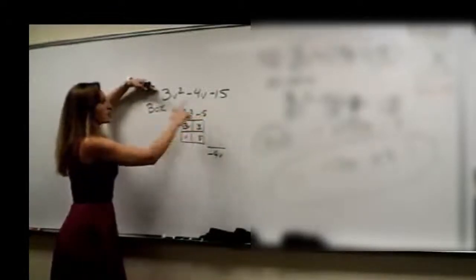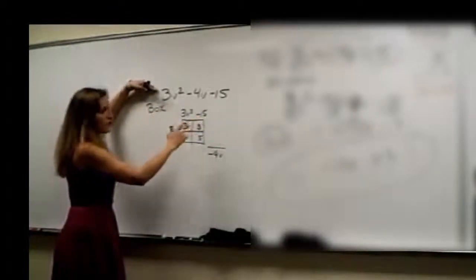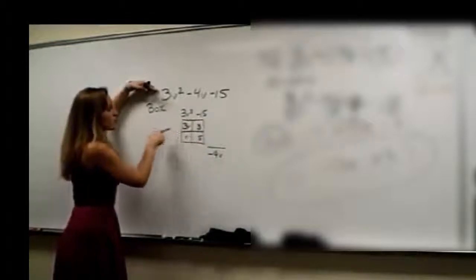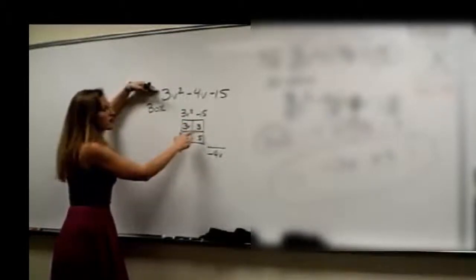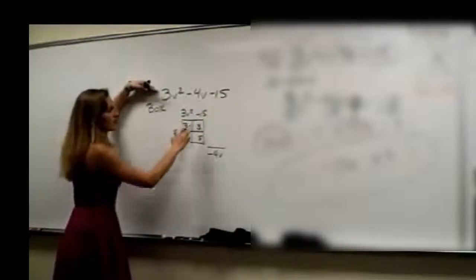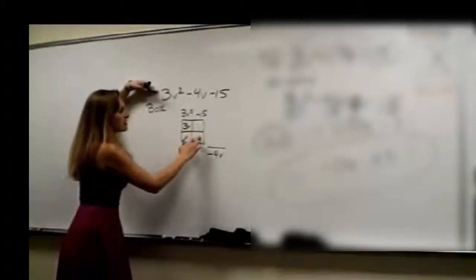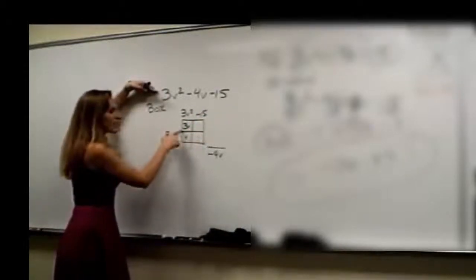Do you have a greatest common factor? You don't have a greatest common factor of 3, which means that none of my rows should have a greatest common factor. If I put a 3 in this spot, that means that I should be able to take out a 3 from this binomial, meaning that I should have been able to take it out earlier. I know that the 3 can't go in that spot. So I have a 3, but I can't put it next to that 3.